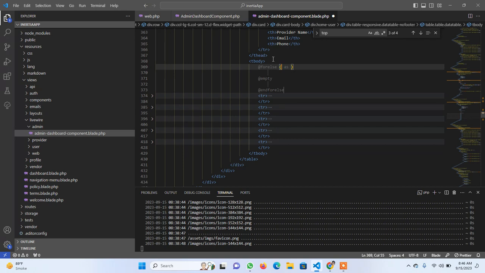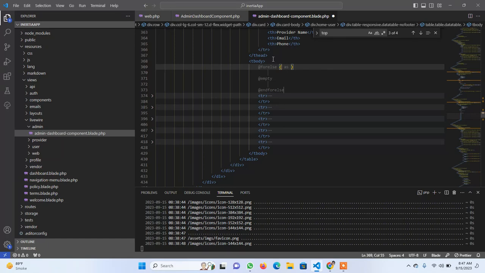Forelse, if records do not exist, shows the else condition, the empty condition. For example, if our records about top providers are null, there are no top providers, it can show an image that currently there are no top providers. Okay, that is the difference between foreach and forelse.